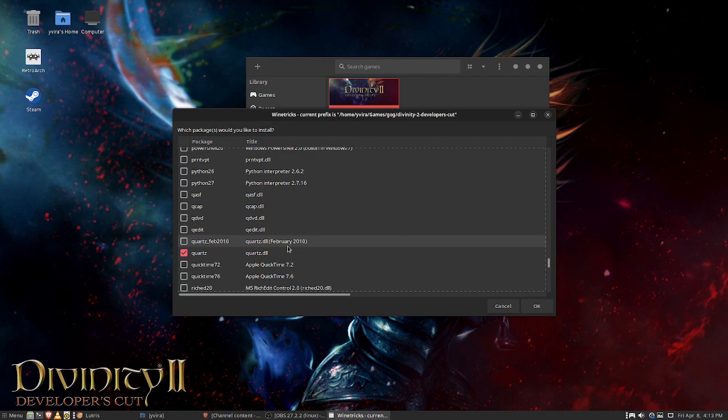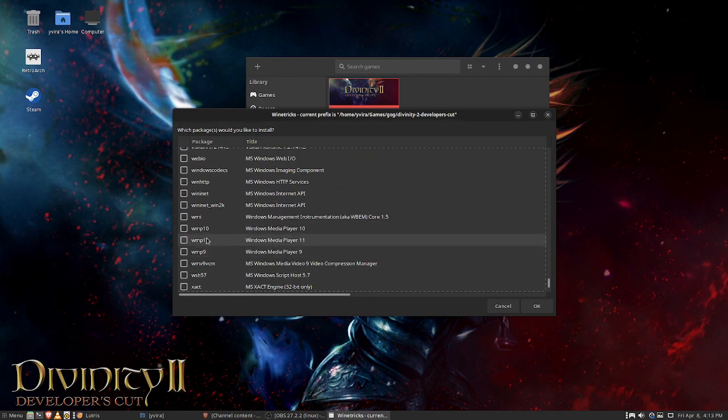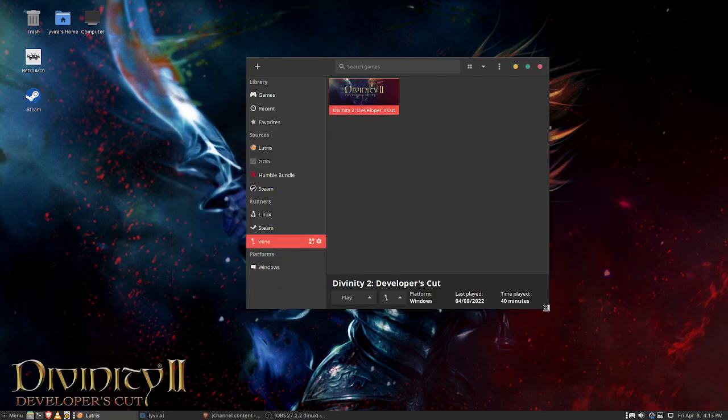Now, if the current version of Wine was working with the movies, theoretically, you could go down here and get the Windows Media Player 11, install that, and it should theoretically work. The problem is, if this Windows Media Player gets clogged up, your entire Wine prefix could get completely and totally borked, so that you can't even bring up the Wine Tricks menu anymore, or the Wine configuration.